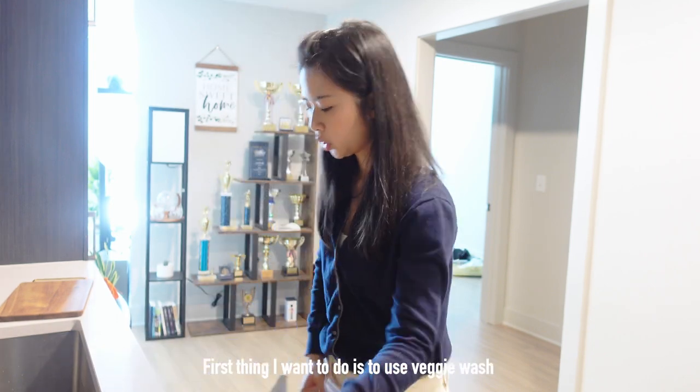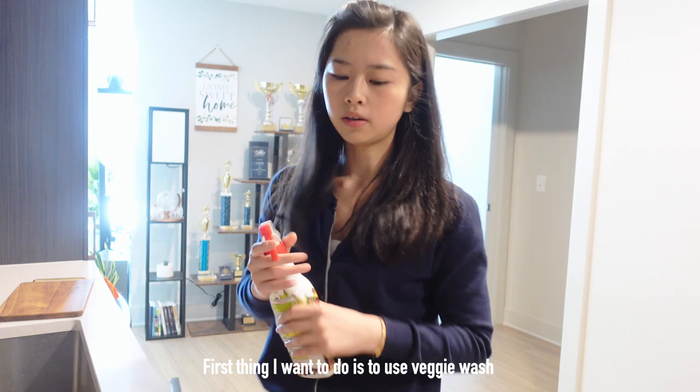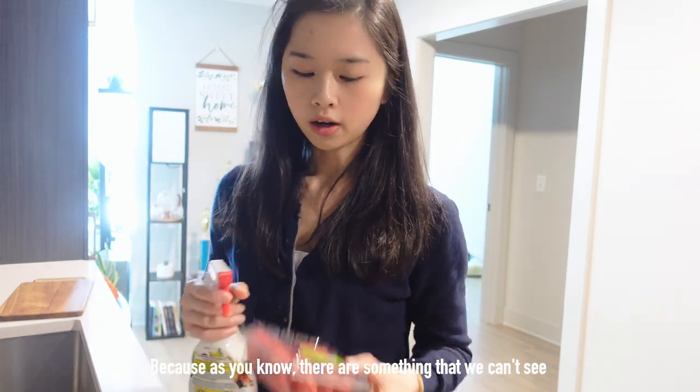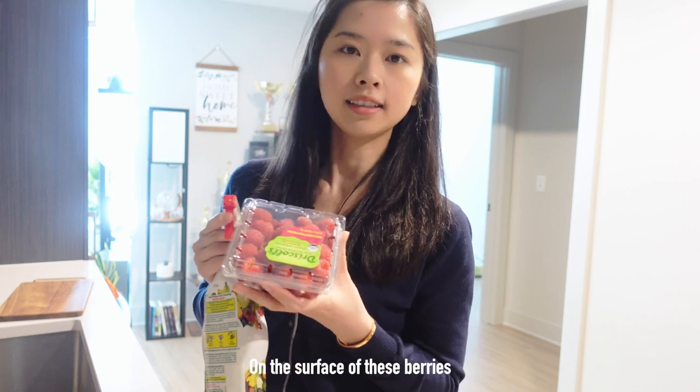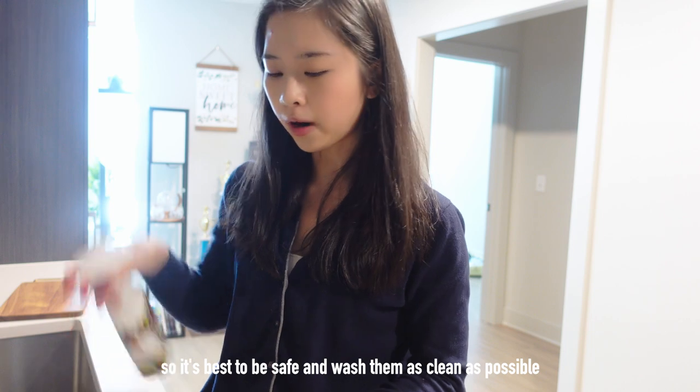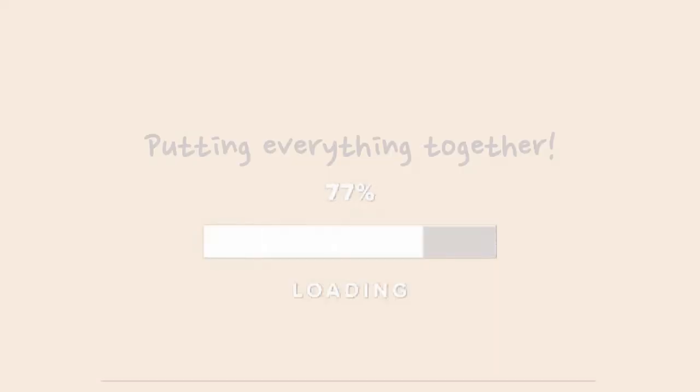First thing I want to do is to use veggie wash to wash these berries, because as you know, there are some things that we cannot see on the surface of these berries, so it's best to be safe and wash these berries as clean as possible.